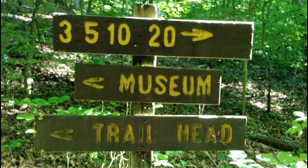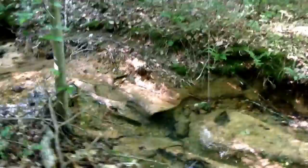Down below here we have our first little creek. We've gotten water here before and we use Aquamira to treat it. It's a very clear and rocky, sandy stream bed, so it's a good place to get water. But we've only been hiking for 15 minutes, so we don't really need water at this point unless you just forgot to bring enough.